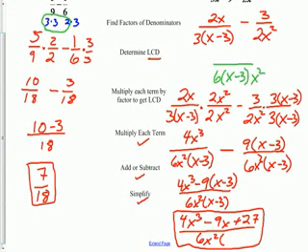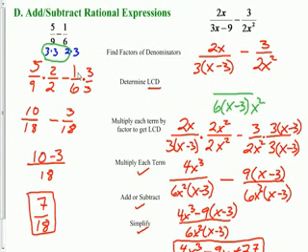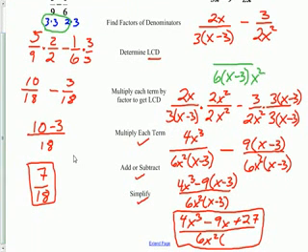But if you review what we've just done, we're following the exact same steps. In both cases, we look for a common denominator, and it's a product of appropriate factors. That helps us determine the LCD. The next thing we do is we write each of the initial terms, but multiply by a particular factor to help us get the LCD. After we've multiplied, we add or subtract, carry the denominator, and simplify.